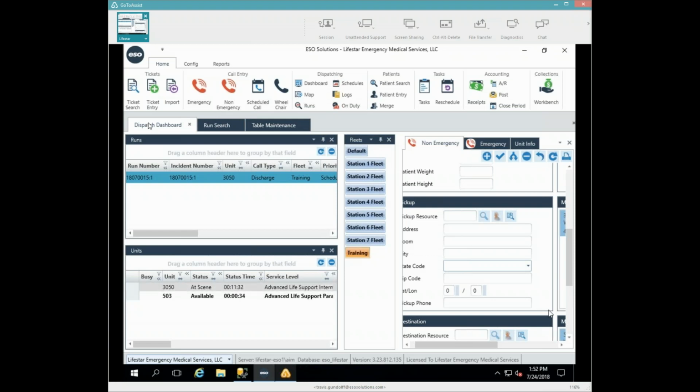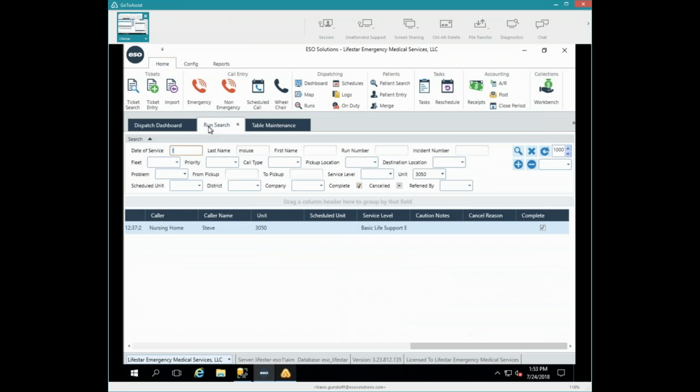How does that correlate to the multiple run numbers that they would get for having to write up different reports of different patients? Multiple patients, one incident. Exactly. So that's a great question. And so, yeah, now let's see how the system handles that. In terms of what it sends to EHR, it's got the main record on EHR, and they will put multiple patients on the EHR side, which they're probably already doing with the information that they're getting on there, and they're just not giving it to us, right? Now, in the dispatch system, what does that look like? Well, I'm going to come back to my run search.